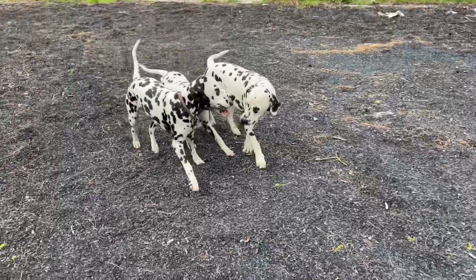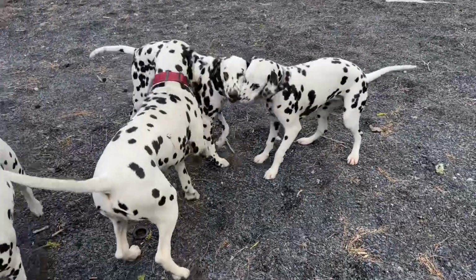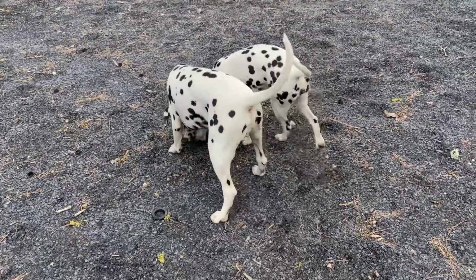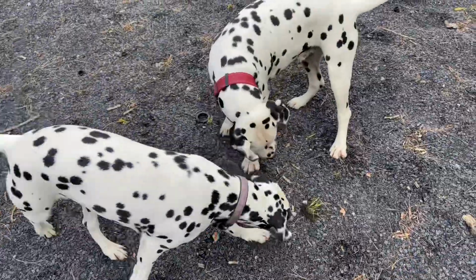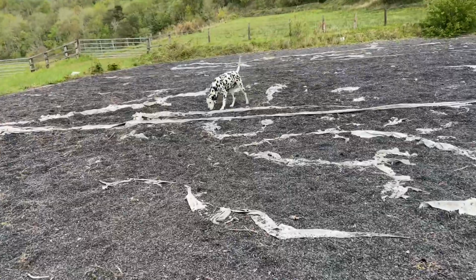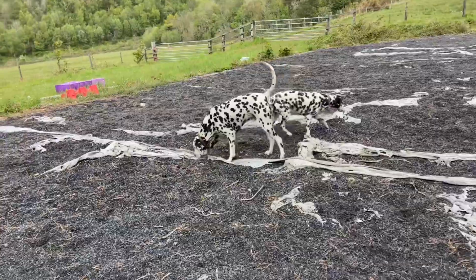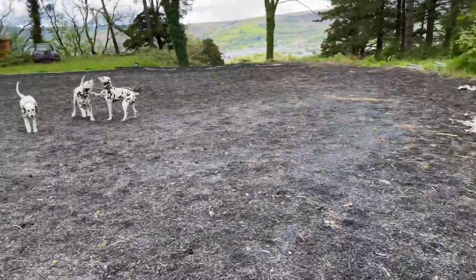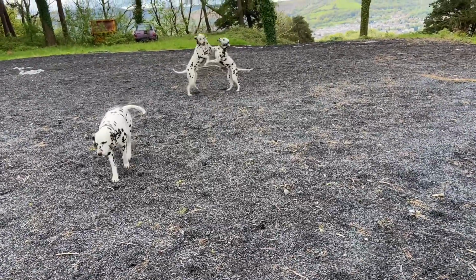So yeah, that's going on. Helen's going to sit with Disney for an hour or so while I take this lot for a walk. But I think I'm going to do a little bit of training with them when I get back in, just doing a puppy class. I think Aria's on session number 4 on Friday. The first 3 sessions, it's all been stuff she's found quite easy.